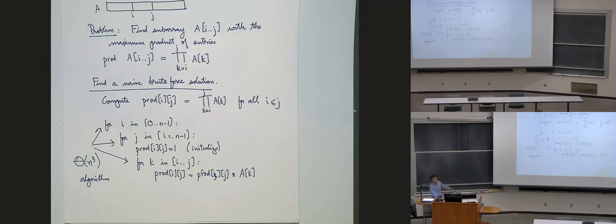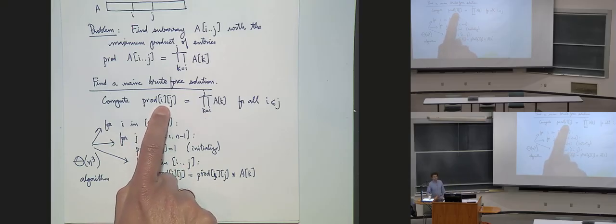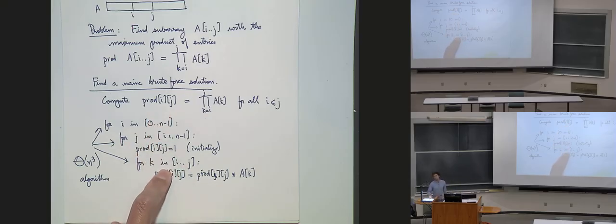Now, I've written this in a particular way that sort of suggests maybe you can. Right? So your aim is to basically compute all of these products. And what you did over here was just you did a separate for loop for each of them. Seems a bit wasteful. So can you shave off something from this? Can you improve this a bit?